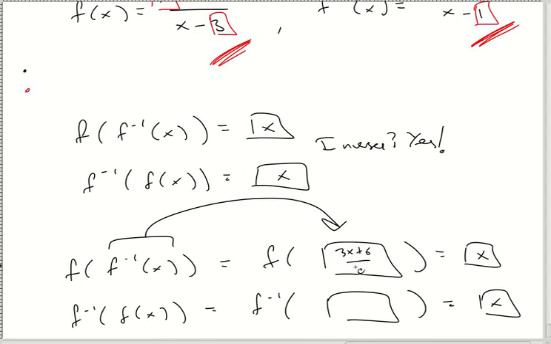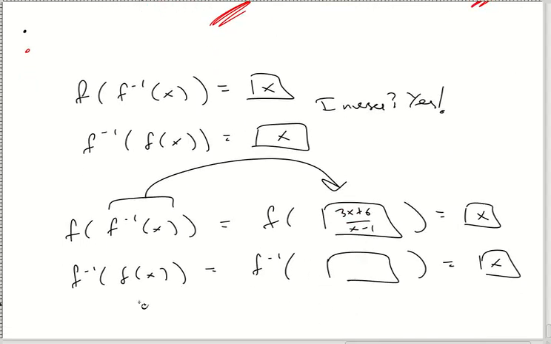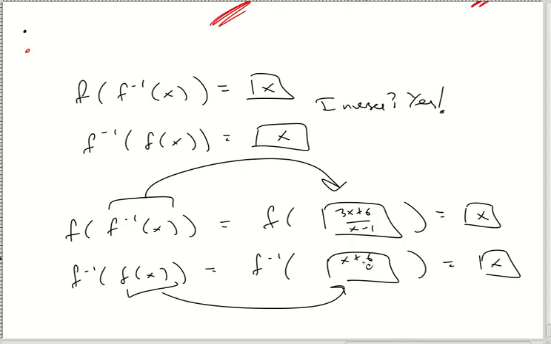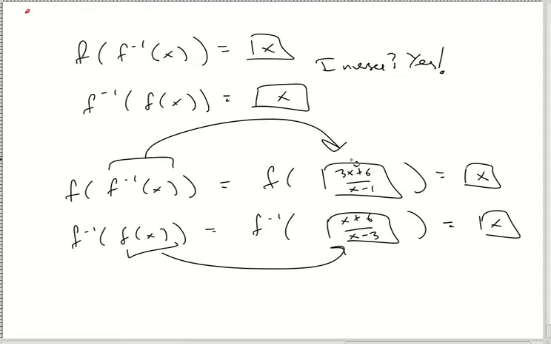3x plus 6 over x minus 1. And then here, this was the original. So I need to just literally rewrite the original. Here we go, x plus 6 over x minus 1, 3. This is the inverse. You're just copying it. And this is the original. You're just copying it. And then these guys are always x's. Watch out for that part B.